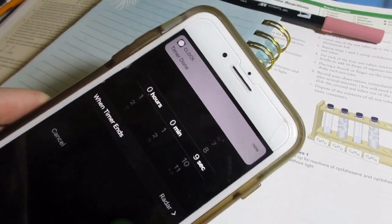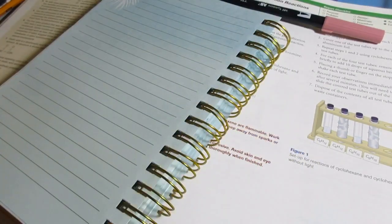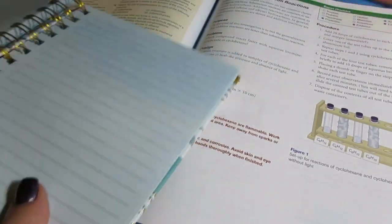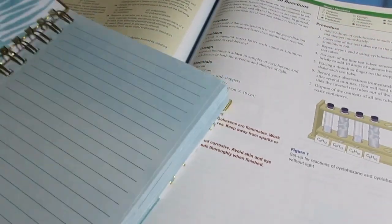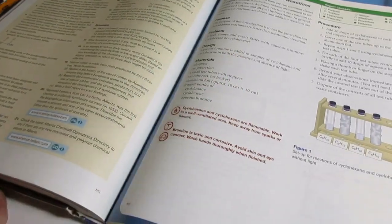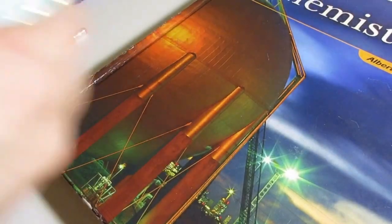You can set a timer on your phone and then just know when it's time to take a break, and make sure to put your work away so you're not staring at it during your break, because that's kind of a useless break in that case. But yeah, I just recommend putting your things away and taking that break, because if you don't, you'll honestly end up being so much more stressed out.